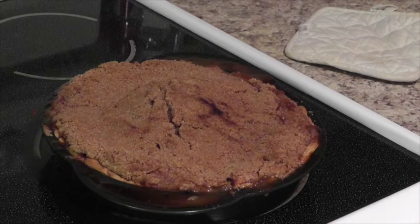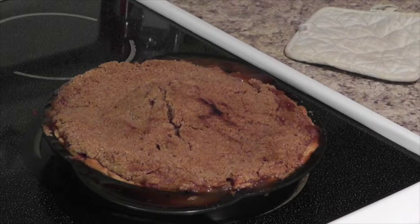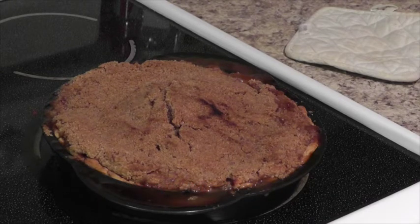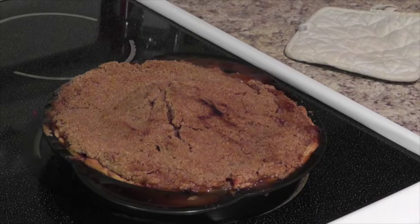I did not realize that in the recipe it doesn't tell you an oven degree to start the pie at. So I just kind of had to guess. Another pie that I made started out at 425, so I started this one at 425. And I think that was a little too high. I think I should have started it at maybe 400 and then brought it down to 350. But you live and you learn.